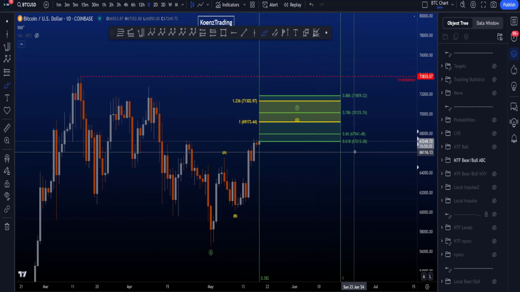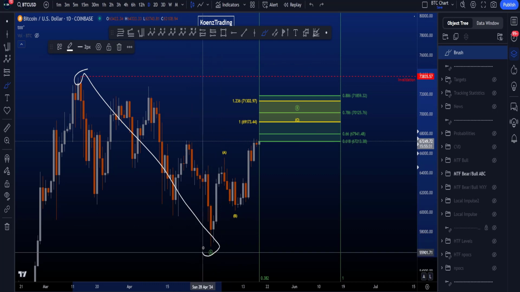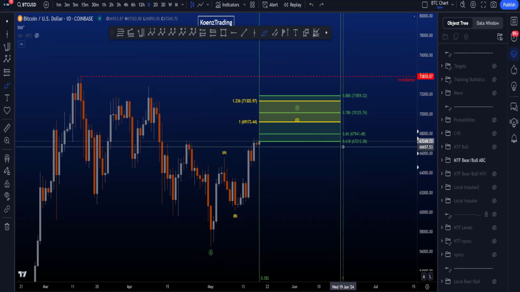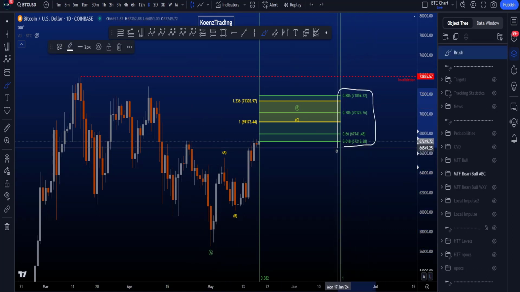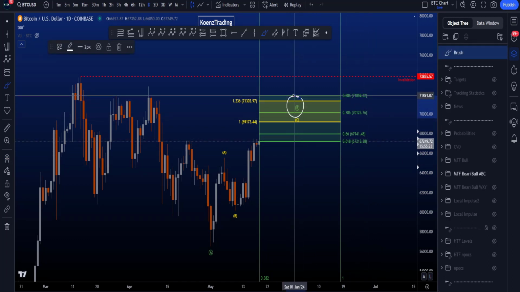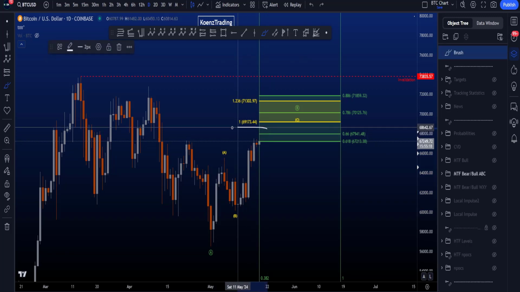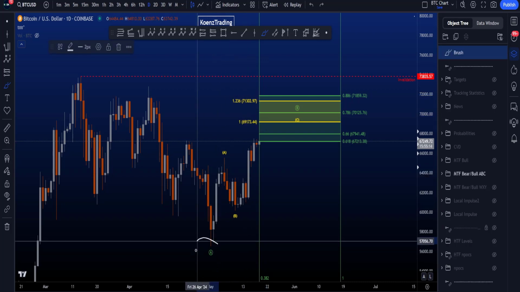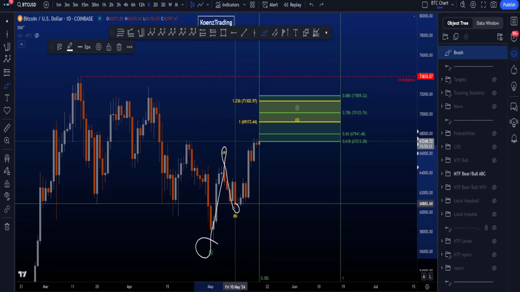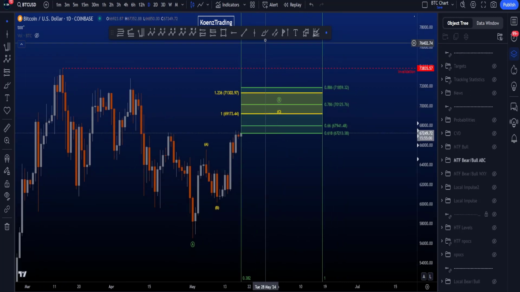Common target area for your wave B is between the golden pocket and the 886, taken from the high to the low of A, giving you a target area between 67.2k and 71.9k. And inside this wave B, we're then looking for that zigzag ABC, where the common target area for your wave C is between the 1 and the 1.236 trend-based fib extension, taken from the low to the high of A to the low of wave B, giving you a target between 69.1k and 71.3k.